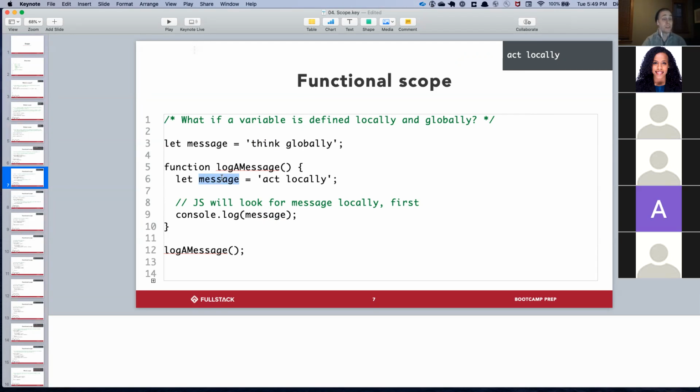If the variable is there, by all means, pull it. If not, then we'll expand the scope of our search to be global, right? But the rule here is that if you're inside of a function and you're looking for a variable, we're going to use the variable defined inside that function first.